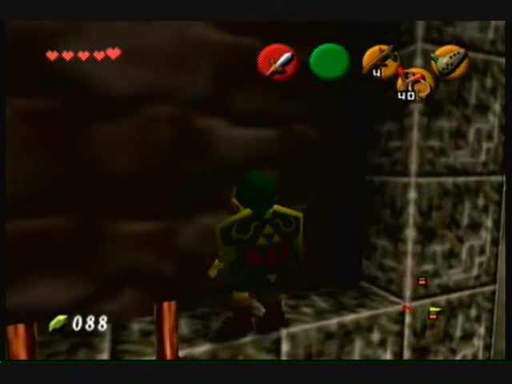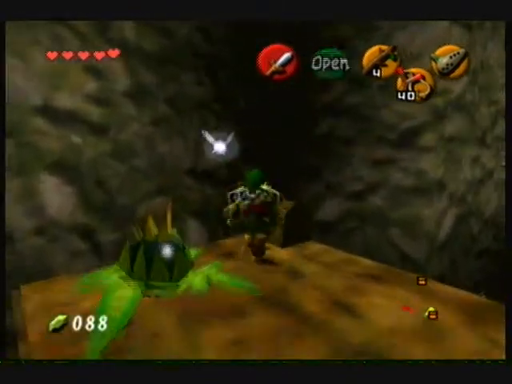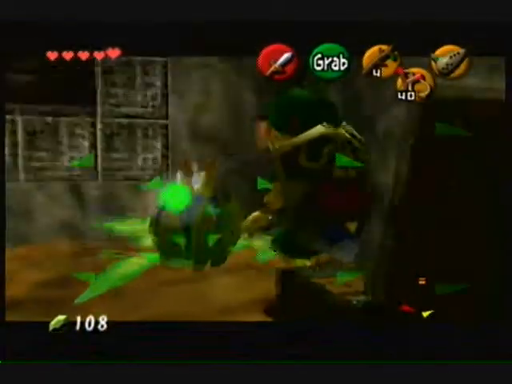Link looks weird with a Hylian shield on as a young Link. Here you're gonna have heart. Oh, I thought it was a heart. Not bad.